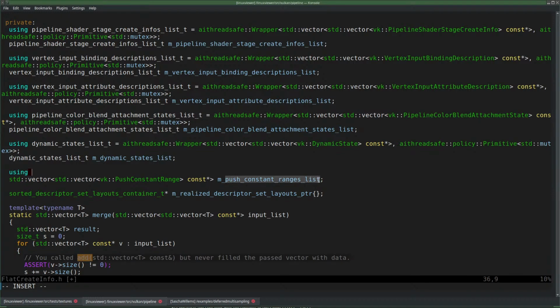Because this is still a vector of vector pointers, so we treat it exactly the same. We wrap the actual vector of vector pointers together with a mutex.